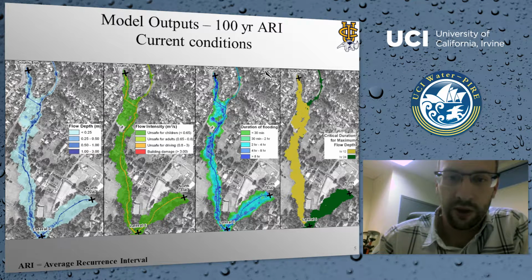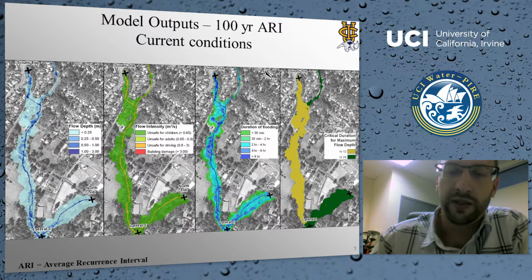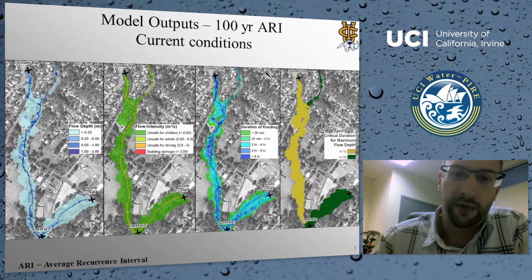The figure to the right of the flow depth figure shows flow intensities. So this is the predominantly green figure here. That shows the force of flow occurring from the 100-year flood event. The green shaded areas characterize areas where the flow force is potentially dangerous to children. And in the channel itself, where some of the higher forces are recorded, we can see that the flow has the potential to move cars, and in some locations even to generate building damage if there was a structure inside the stream.